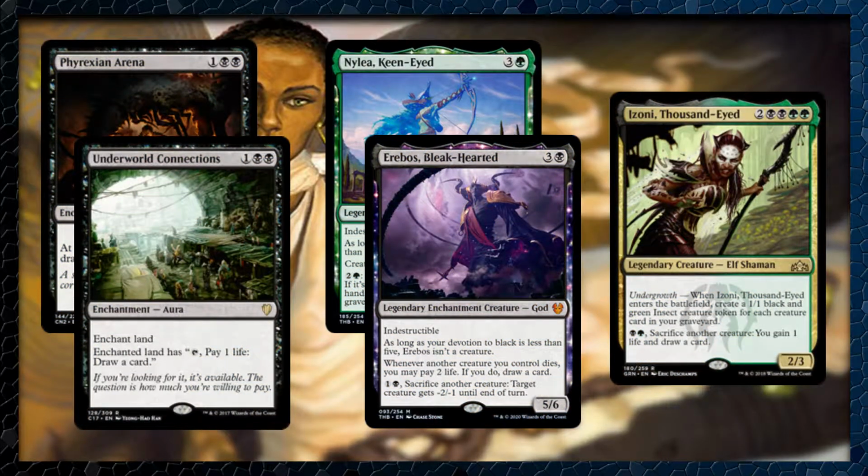As far as non-Enchantress effects go, we have Phyrexian Arena, and if you don't want to use that, Underworld Connections. Sometimes not being able to pay that life is good for the deck. Nyla Keen-Eyed and Erebos Bleak-Hearted both provide quasi-card draw, from Nyla anyway. Erebos we can use to sacrifice our creatures and get them in the graveyard, weaken another creature, and pay 2 life every time a creature dies separately to draw a card.